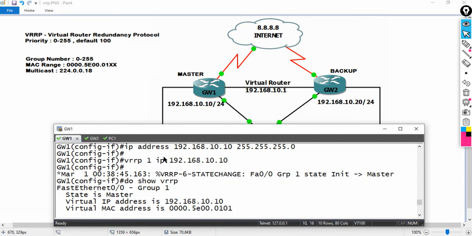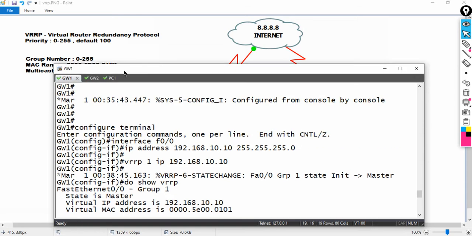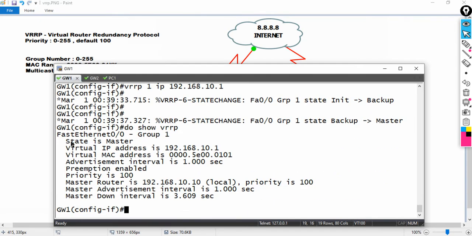Here you can see this router is the master. By default we have not enabled VRRP on the next router. The virtual IP address is 192.168.10.1 and the virtual MAC address is this one. Preemption is enabled by default, the priority is 100, and the master router is local, having priority 100.